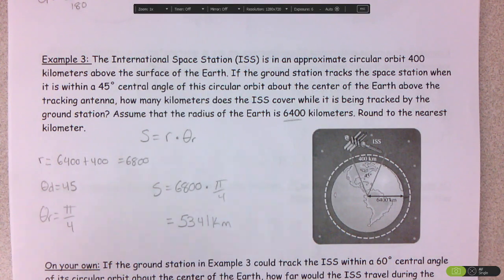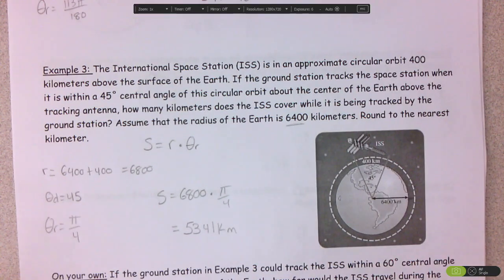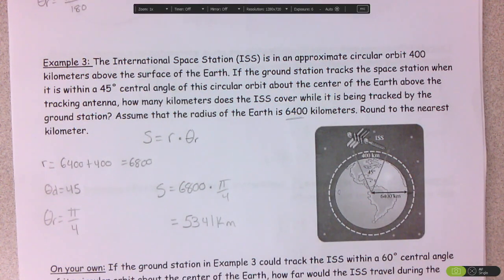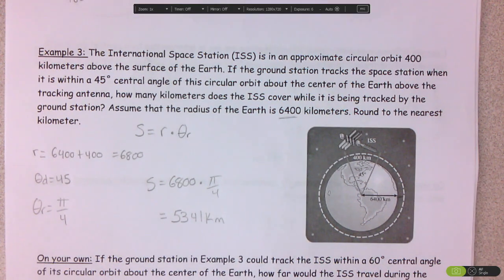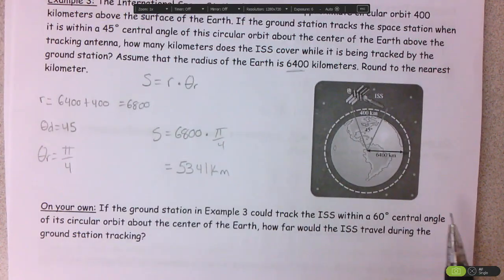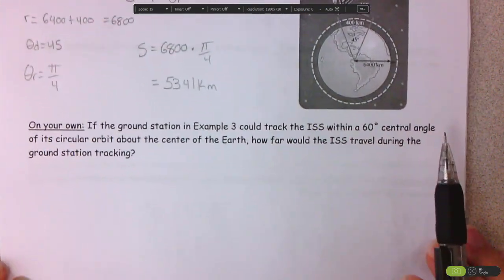We don't want them floating around in space, kind of like the movie Gravity, if you ever saw that, which was terrifying. But we want to make sure they actually get to the space station so they're not just randomly floating out in space. Okay, so this math is super important. So let's try this one on our own.